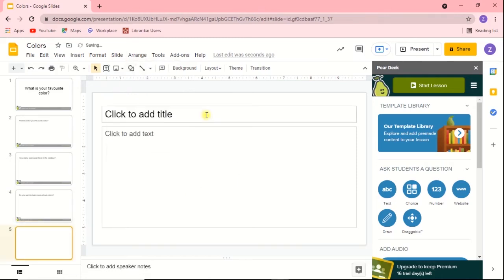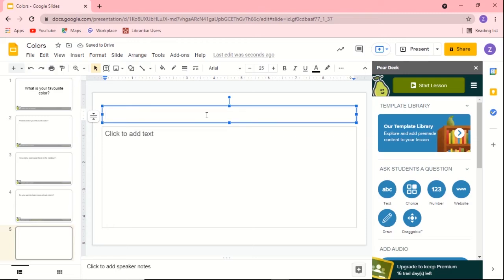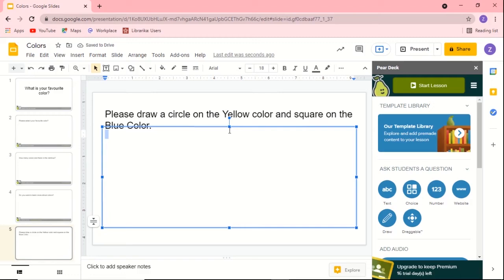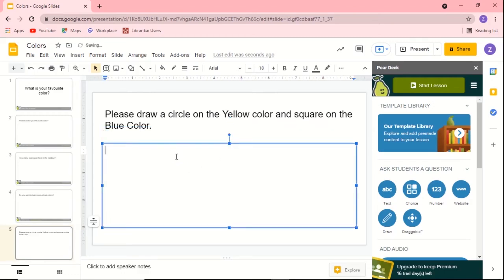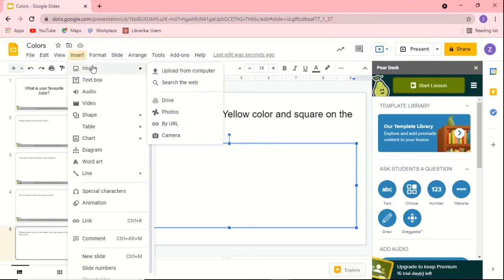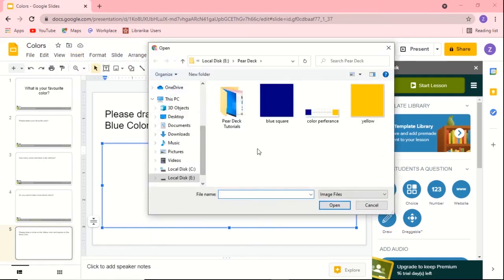This time, I am going to enter, please draw a circle on the yellow color and a square on the blue color. I can just simply paste the question here, and I am going to insert the pictures from my computer. In order to do so, I will click insert, then go to image, and then upload from computer.